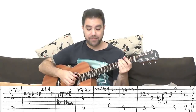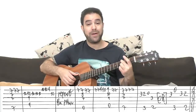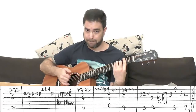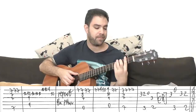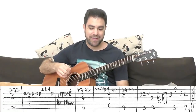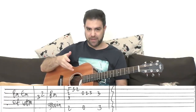The second time around, it's a different melody. It's 3 on the 2nd string, open E string with G, 3 on the 2nd string, and then 2 on the 2nd string with F sharp. So it's two different melodies. You can choose between them. If you choose to play it twice, the verse and the chorus. And then the solo interlude, you can repeat the chorus if you like.